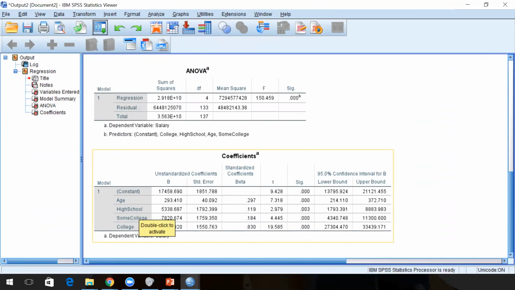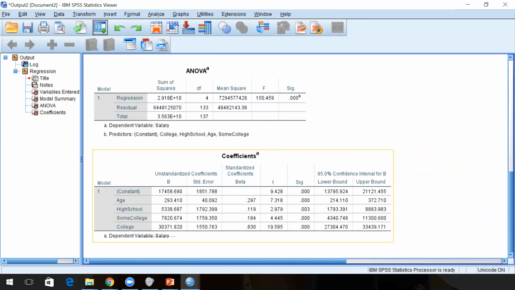And that makes sense, because when you add variables, you're now looking at the relationship between age and salary, holding education level constant. And if there's any sort of correlation between age and education level, that will tend to cause that coefficient to change once you hold education level constant. And we talked about this in class. It is kind of interesting.